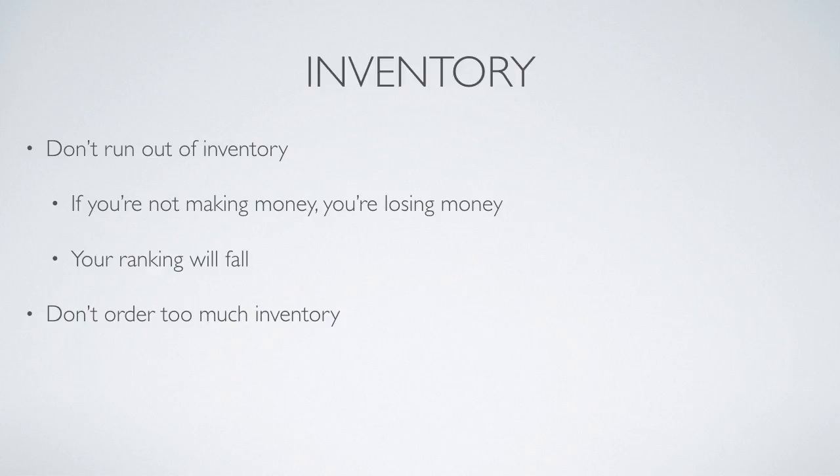So this is another problem, just like not running out of inventory. Sometimes people order too much inventory. They think they're kind of overconfident. Sometimes they think that their product's going to do amazing. They order like 3,000 units, and a few months later they still have 2,500 units left, right? Because they for whatever reason thought that they were going to sell really, really well, or maybe they couldn't get a lower amount from the supplier, or they were getting a much, much better price where it actually made sense to order that much instead of, let's say, 1,000, because of the price difference between those two tiers.